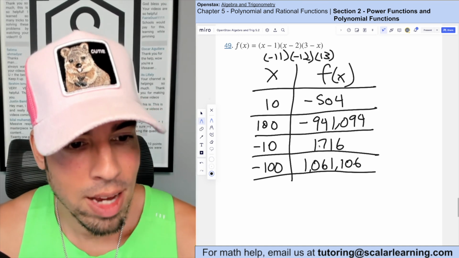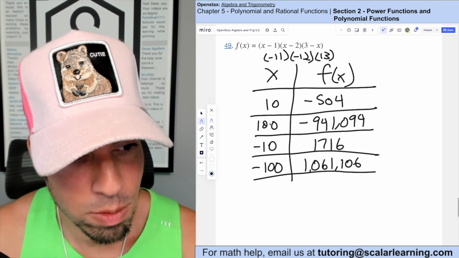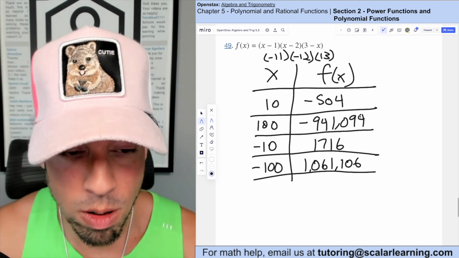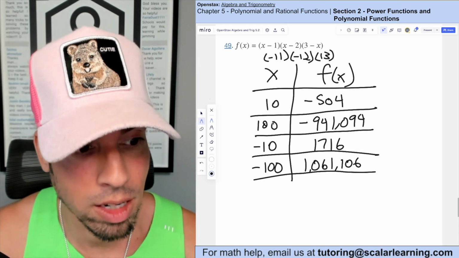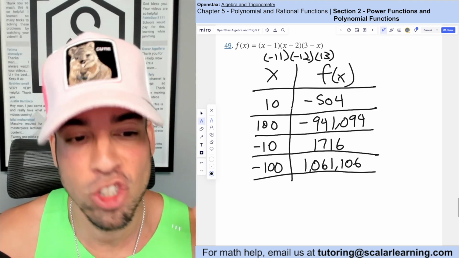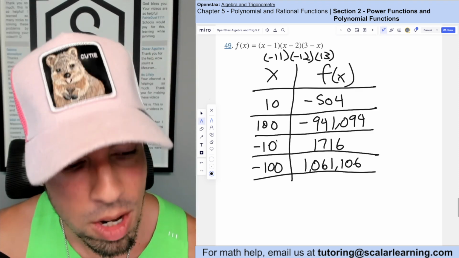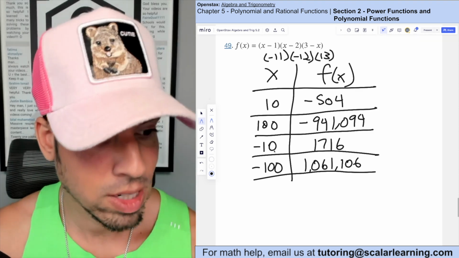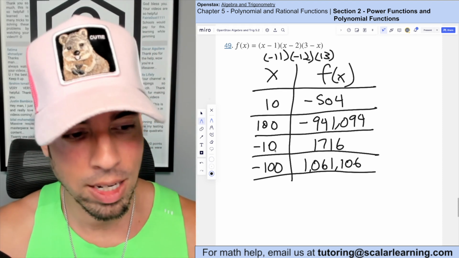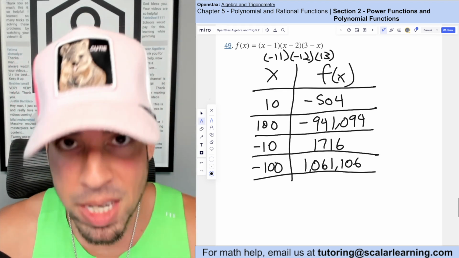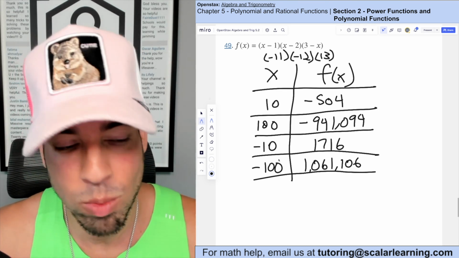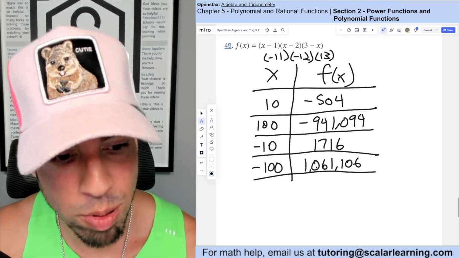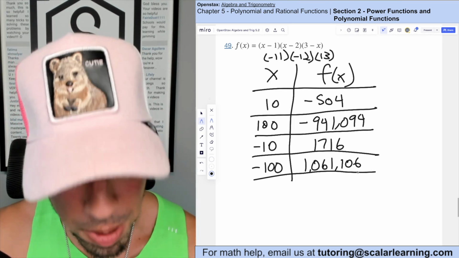And we now get an idea, right? As this gets bigger, it seems sure to be approaching negative infinity, right? 10, 100, we imagine 1,000, 1,000,000. It's just going to go deeper and deeper into the negatives. Conversely, with the negatives, as they seem to get deeper into the negatives, technically smaller, but like bigger negative numbers is kind of one way to think about it. Negative 1,000 would probably be bigger. Negative 1,000,000 would be a bigger output.